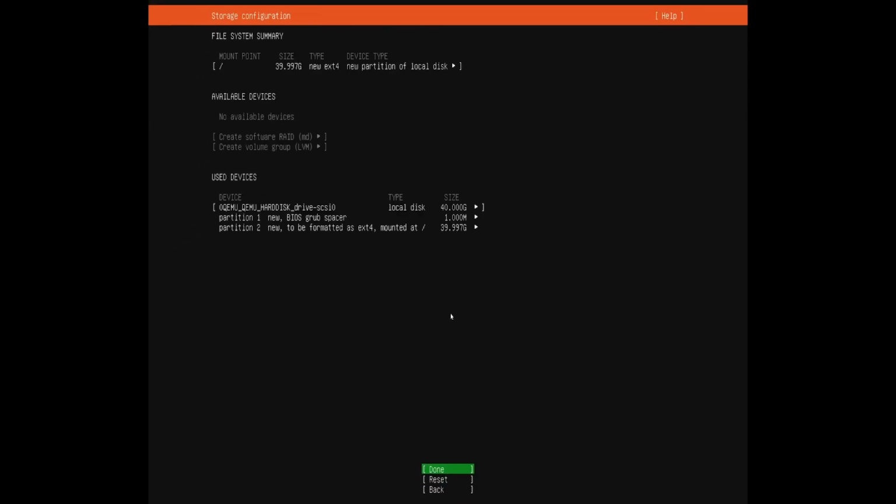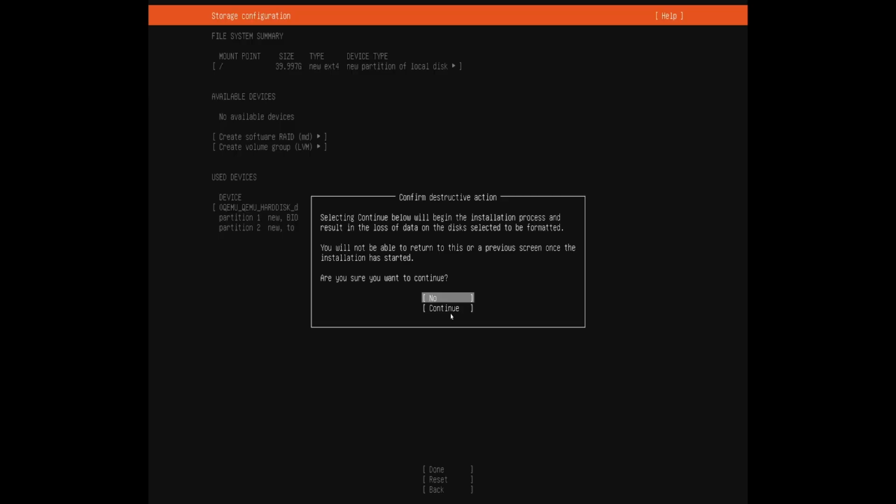Continue. Okay, this is the final point. If you go any farther, your drive will be wiped. Up here you can see your mount point, the drive it's going to install on, all that kind of stuff. If everything looks good, click done. If not, go back and change it, or reset and do the whole process again to make sure everything's set up correctly. I'm going to click done. It's going to give us the warning, letting us know that anything past this point, your drive is going to be formatted and you'll lose all the data. If you're 100% fine with that, come down and click continue.